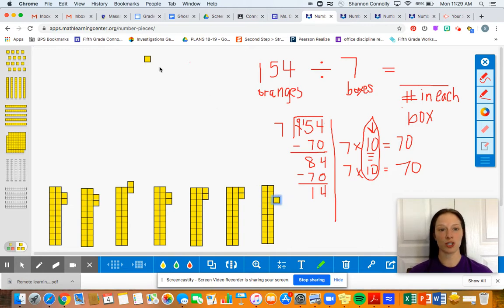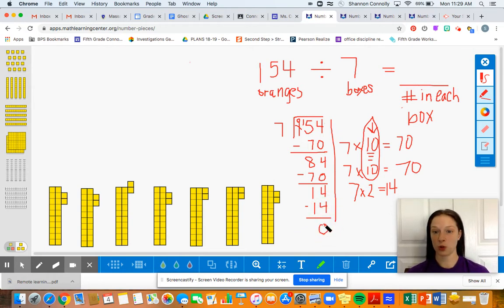I put 2 oranges in each of the boxes. So I just did 7 groups of 2 oranges, and that meant that I used 14 oranges. Do I have any oranges left? No, there's no oranges left. When you are subtracting down here in division, you're thinking about your story problem context, 154 oranges, and this number is always going to represent how many oranges you have left. Okay, in the next example, I think it's pencils, so it'll be how many pencils we have left. I'll go with that. So don't worry, I'll show you.